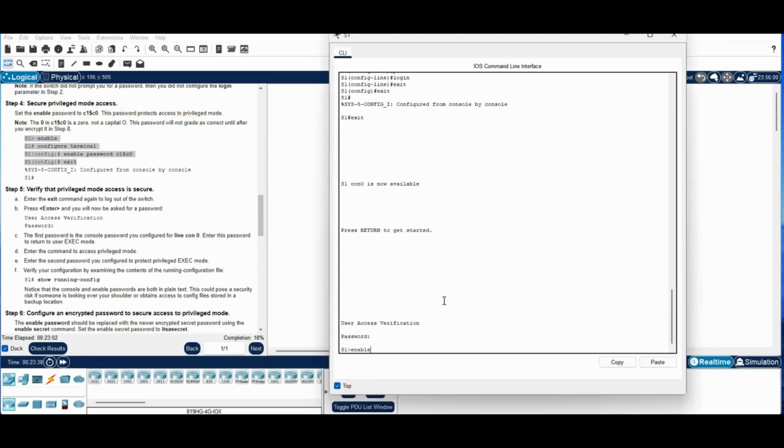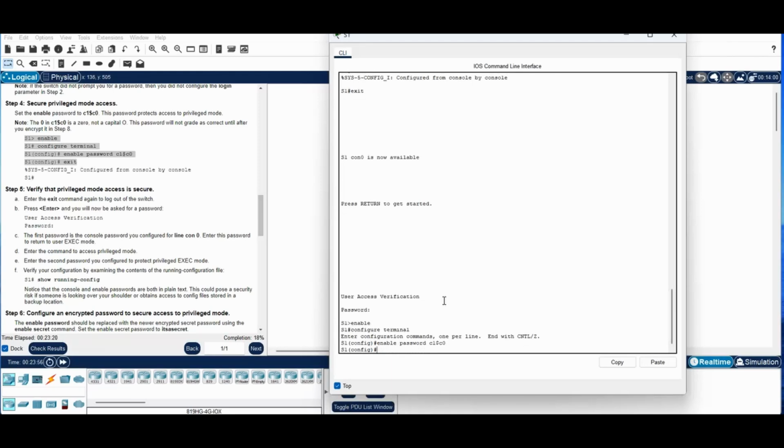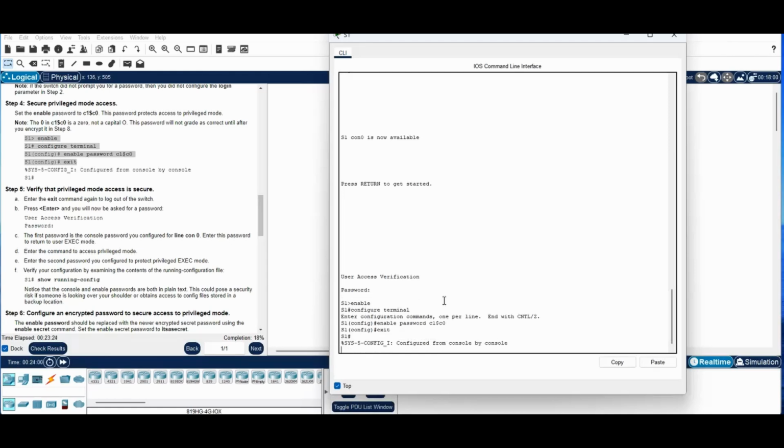So type enable, enter, configure terminal, enter, enable password, and then make sure you type this carefully: C1$C and the number 0. Hit enter and then exit and enter.